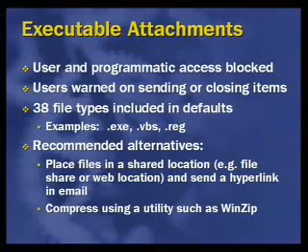Details about the virus security around executable attachments. In Outlook, with the security patch in Outlook 10, users are blocked from opening executable attachments, both manually and also programmatic access to executable attachments is blocked. When users attempt to send one of those types of attachments, they're warned on sending or closing items that the attachment may not be available to the person who receives it.